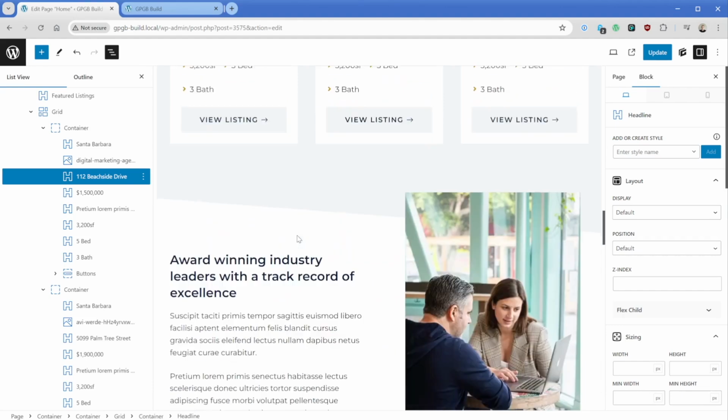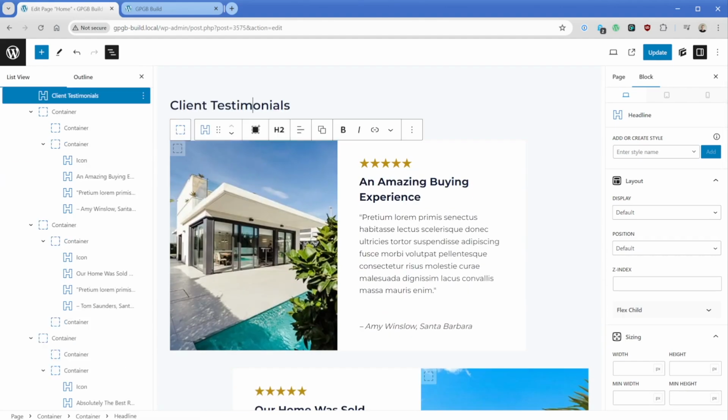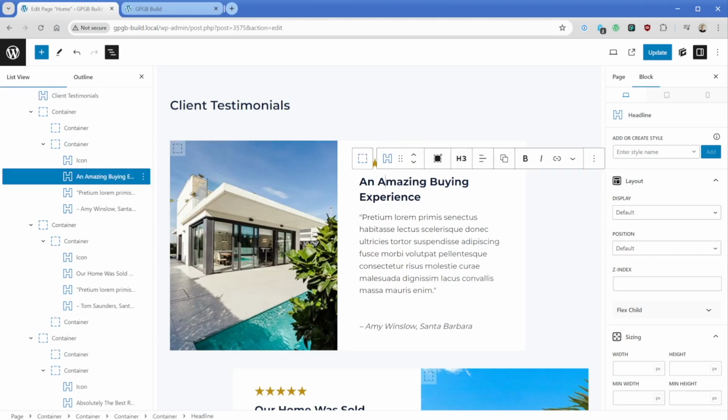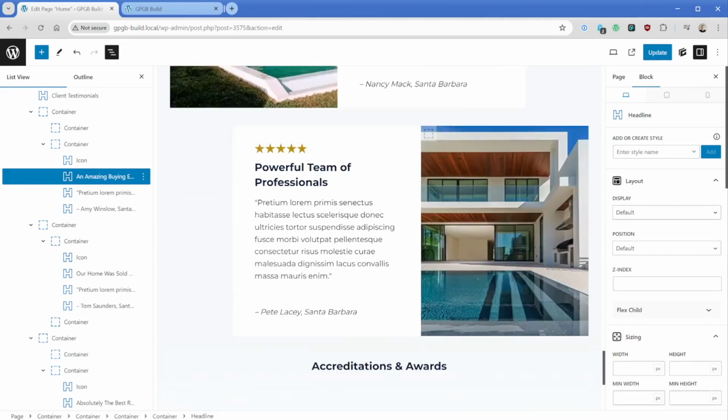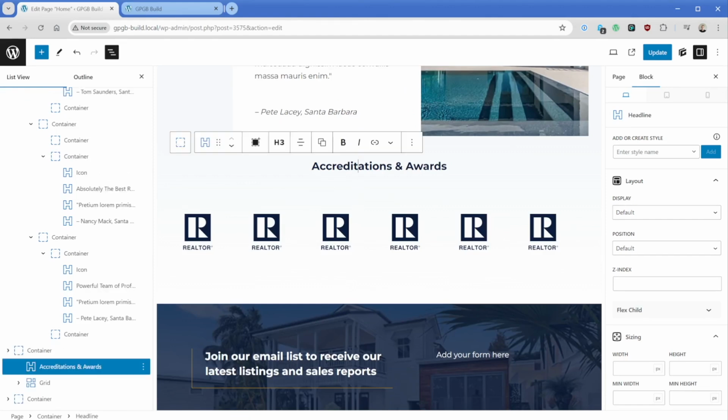Then another case where we would go even deeper down, if we scroll down here, we find that we have this H2 for the client testimonial section, then each of the testimonials are an H3. Then we can scroll down again, and there might be another section inside of testimonials, which in this case is accreditation and rewards, and that one goes back to an H3. So you can see how they designate and break up sections throughout the site. So understanding and using these heading levels properly is extremely critical.